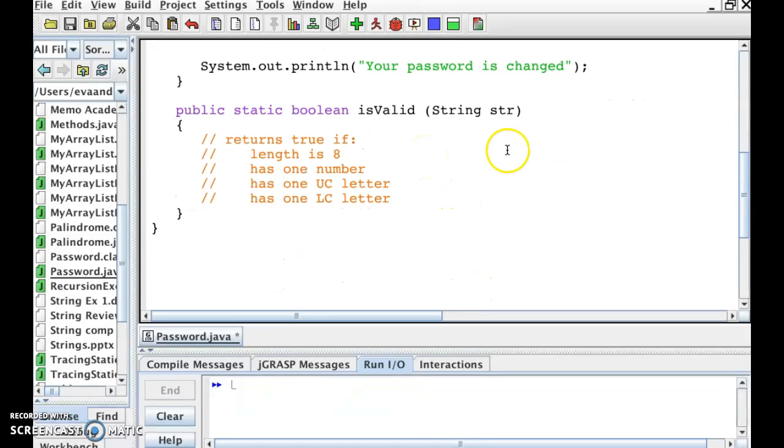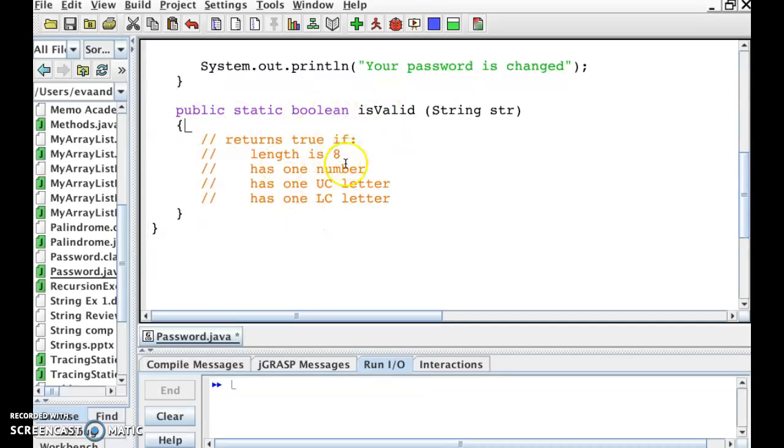Okay, so I have a lot of checks to make, and this is again where it's going to depend on how you interpret it. One way is to check everything and tell the user the pieces they're missing. At Fairfax County, when we change our passwords, it seems like it doesn't give you any hint at all. So in that case, the minute you find something that's invalid, if it's not a length of 8, you could argue just go ahead and return false. It's not a valid password. So all of these things have to be true in order for this to return true.